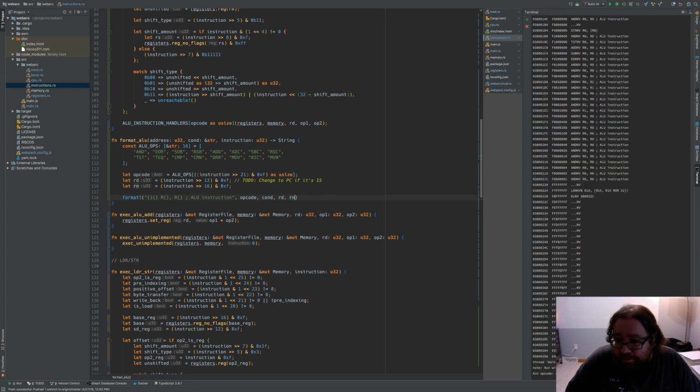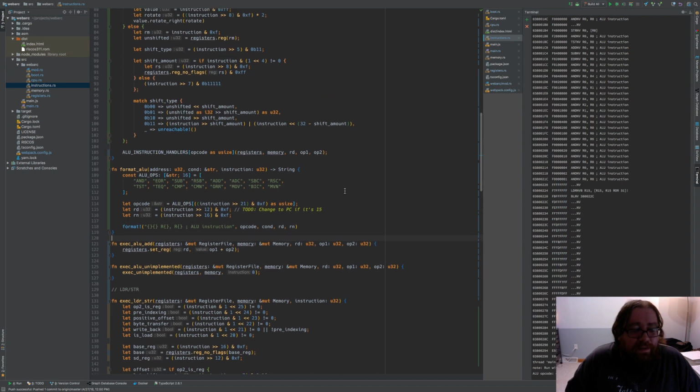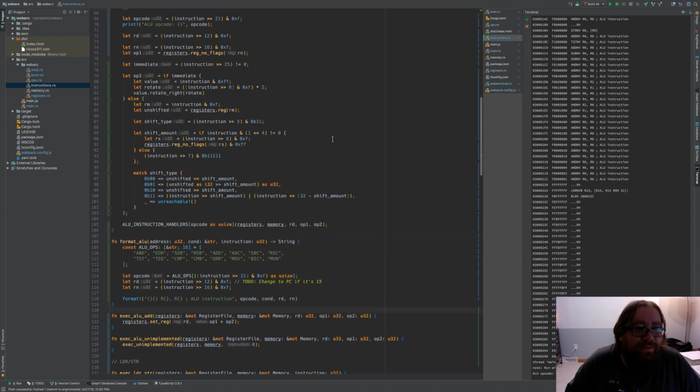Okay, add R15, R0, and then the next bit is where it gets really complicated. It can be a literal number, it can be a register. Either of those can be shifted, and they can be shifted by a literal number or a register.